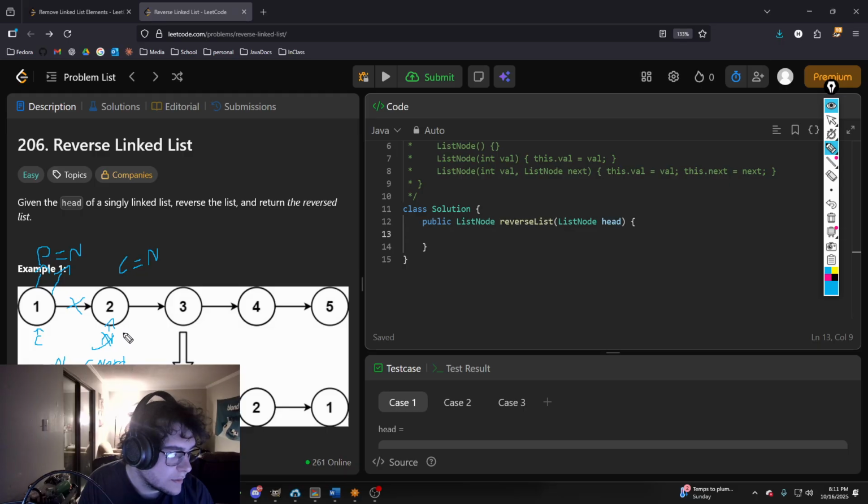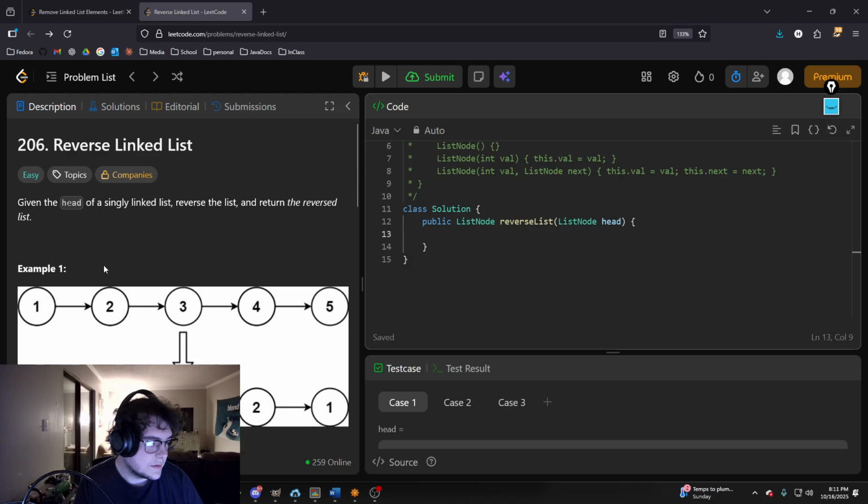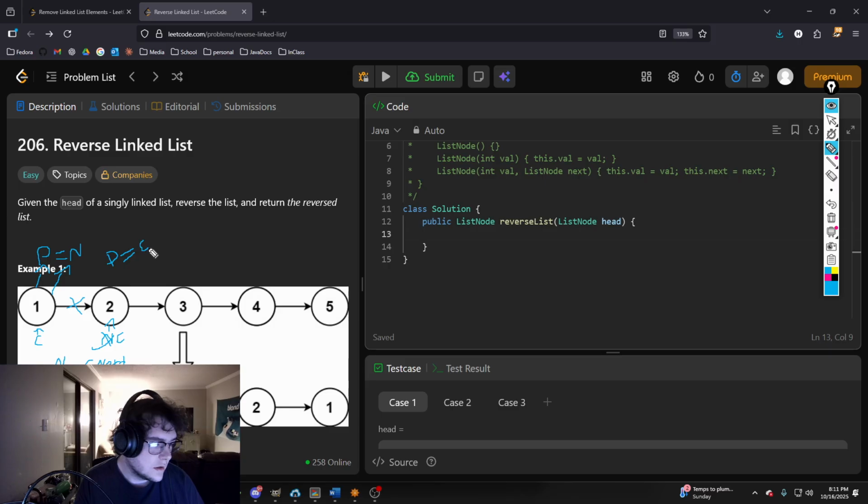So n will still be pointing to this, but we want c to now be pointing to 2. Actually, the first thing we want to do is increment p, right? So we want p to be equal to c. So we'll increment p, bring it here. And then we want c to be equal to n.